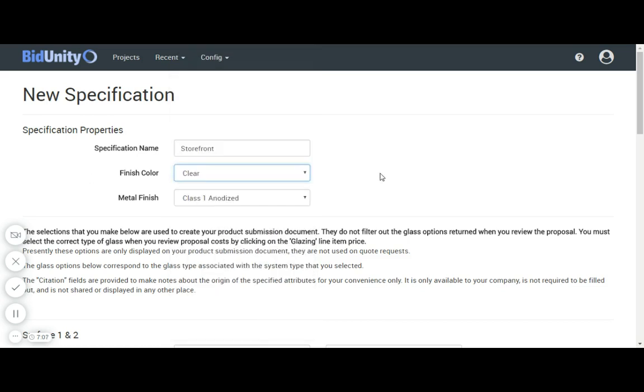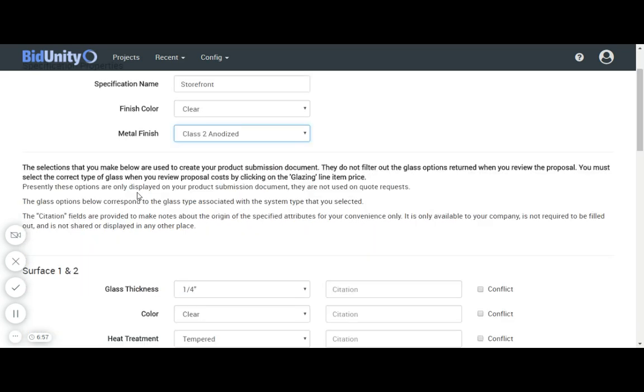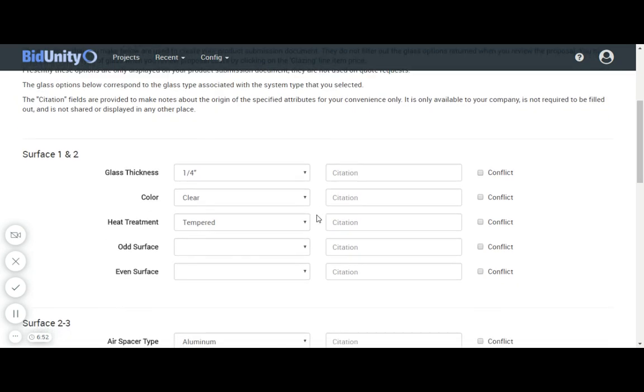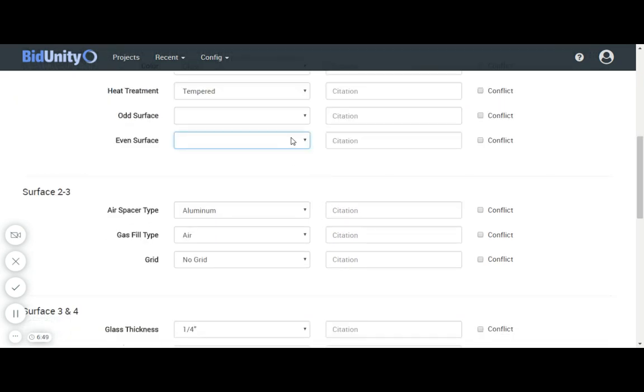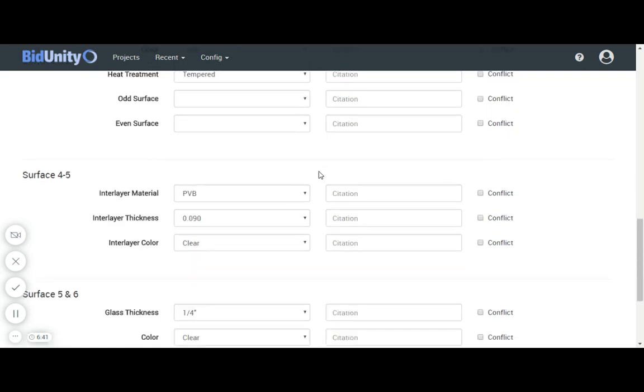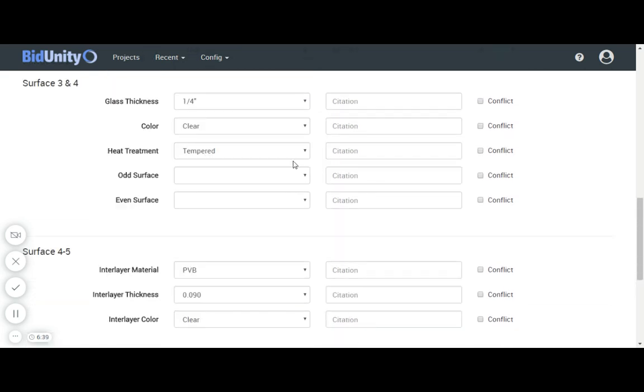Handy tips. Select your finishes. So basically, the color and the name are important. The metal finish and everything else is going to show up on your proposal. So it's important that you select these attributes correctly to correspond with what you're planning on bidding, right?